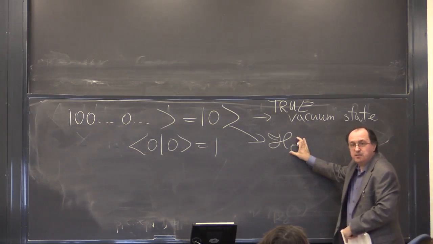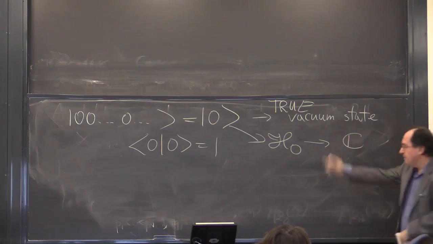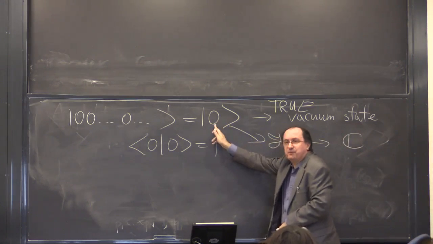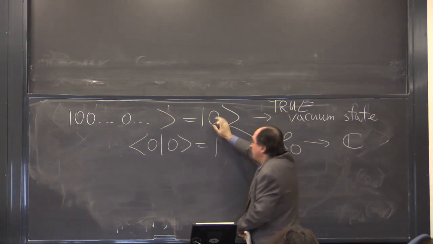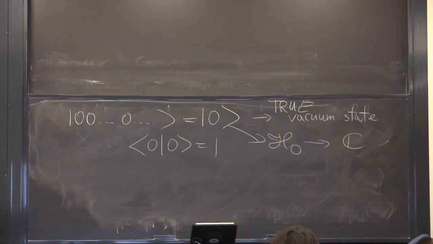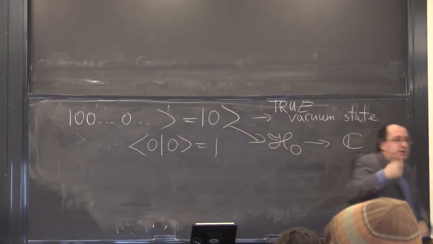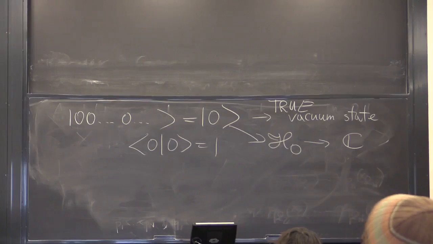And this space is isomorphic with the complex numbers, because multiples of this state are equivalent to complex numbers. In other words, if I tell you 5 times the vacuum, that's equivalent with 5. If I multiply by some complex number, it's isomorphic with the complex number. That's just a technicality. I want to focus on why I need this state. Of course, it is a natural thing in our definitions, but I need it for consistency.